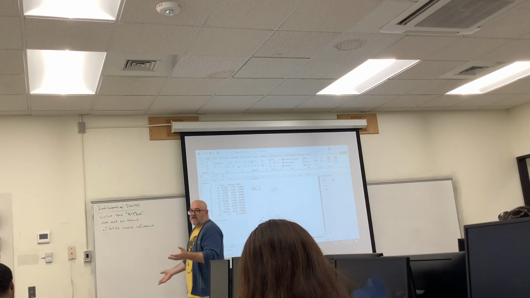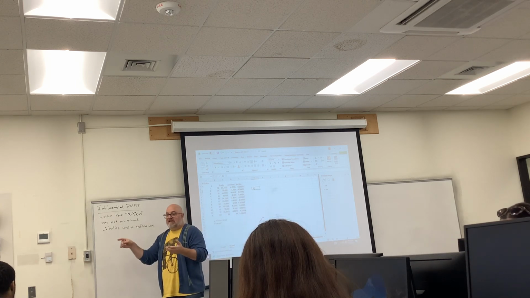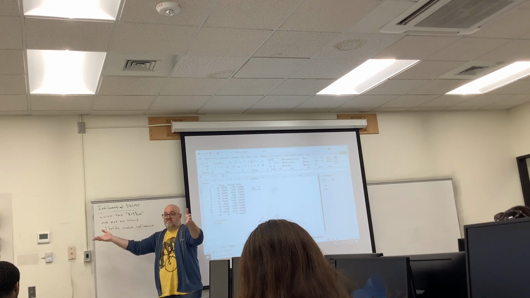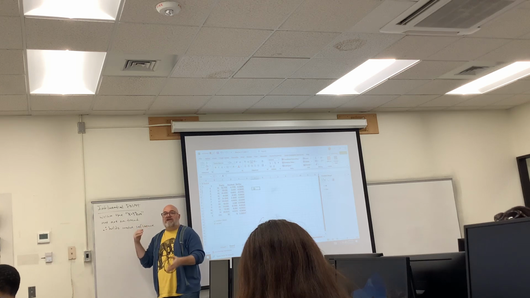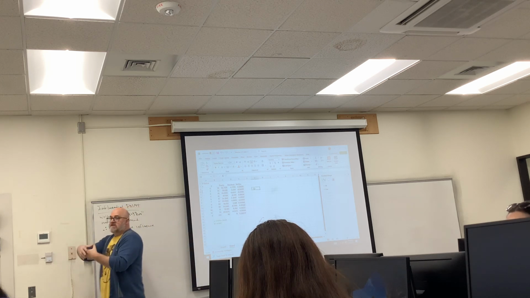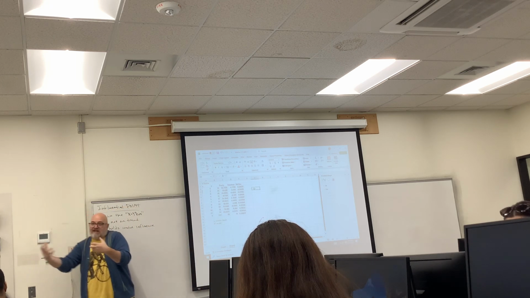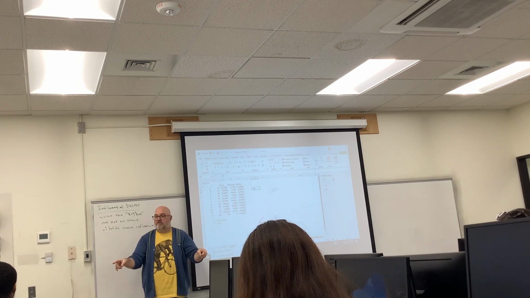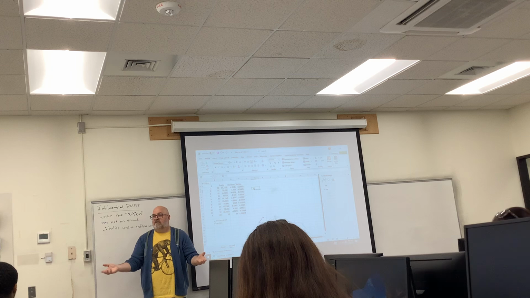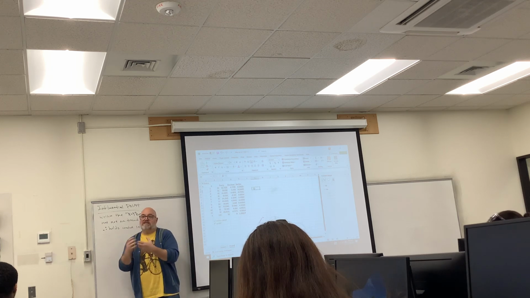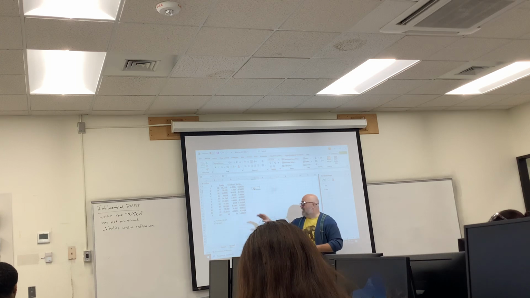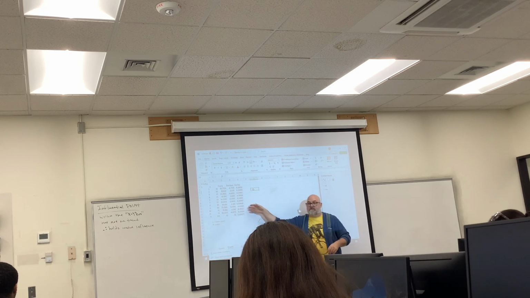If it's not normally distributed, then there's a trend in it, and it's going to show up. If it's normally distributed, it's a shotgun blast. It's just a mess. So you're taking something that's non-linear, non-normally distributed, creating something from it that should be normally distributed, and then analyzing that normal distribution to see if it's true or not. That's what makes this such a powerful tool, because it gives you a way to analyze data that you couldn't normally analyze for an outlier in any particular way.